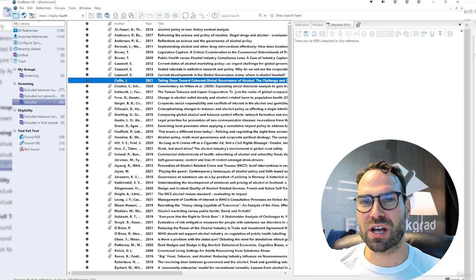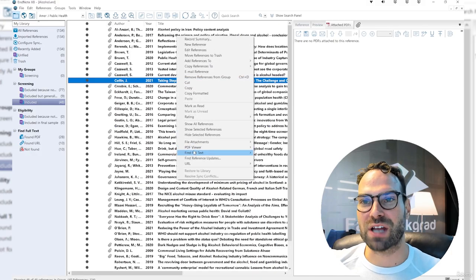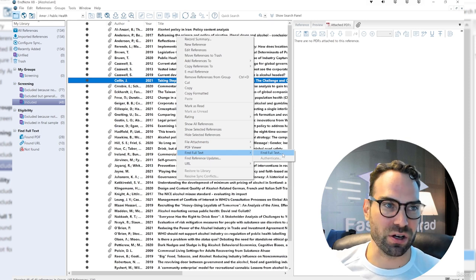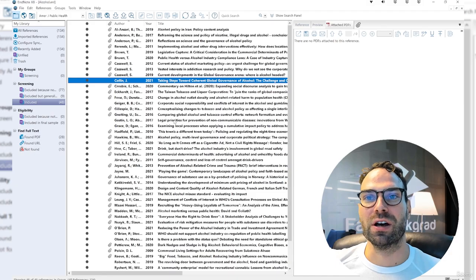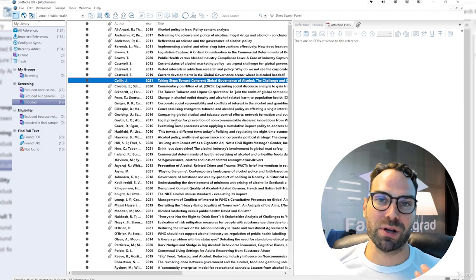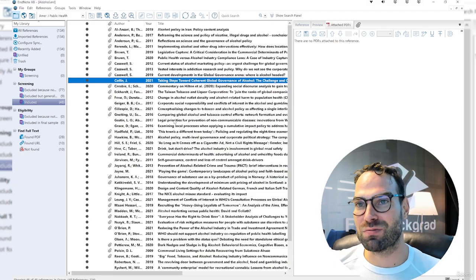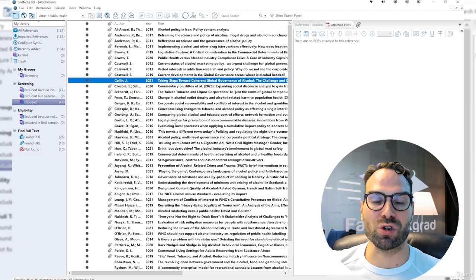So let me go through the ones that you'll see I've already automatically done my find full text option here and found all the ones I could find. So make sure you always do that before getting to this step. Now I'm going manually and finding the ones to fill in. This step can be a little bit tedious and time consuming. I like to put some music on in the background to make it a little more enjoyable.